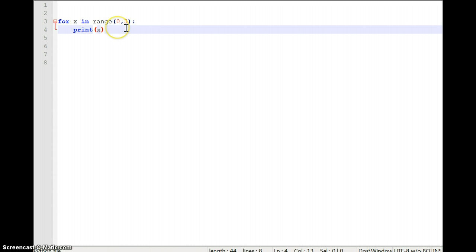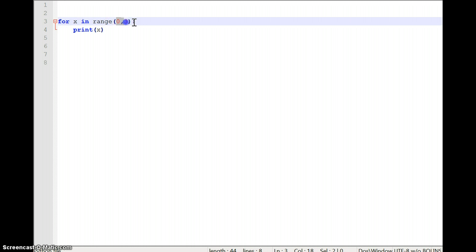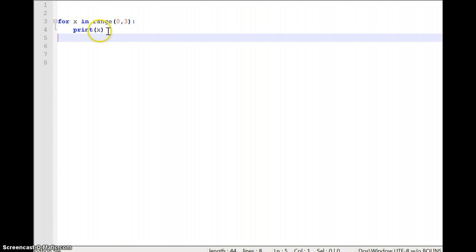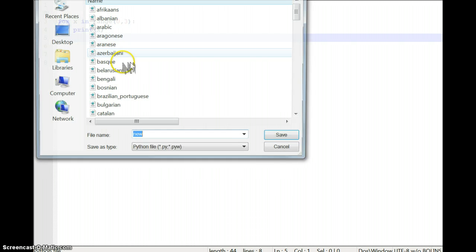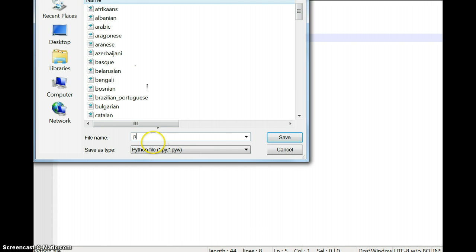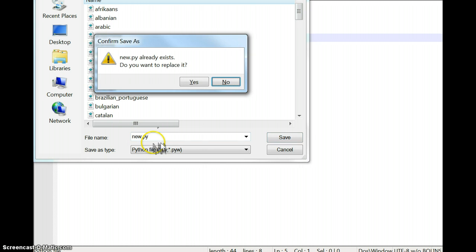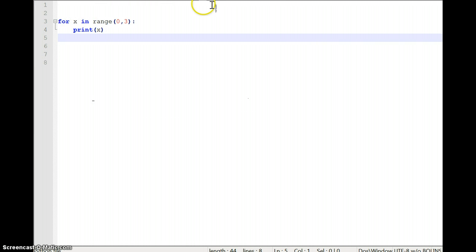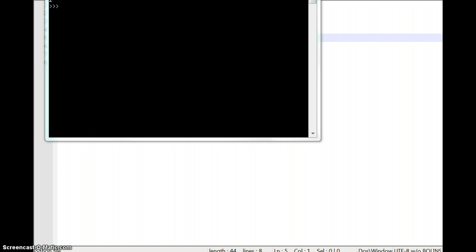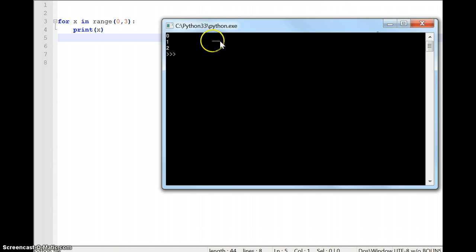Because a lot of times in Python, the way we count is 0 is a number, 1's a number, 2's a number, 3's a number. Okay, so that's 4 numbers that this spans, right? Let's see what numbers actually get printed here. So first I need to save this as, I don't know, new.py, whatever. Cool, yeah, sure, replace it. And I'm going to run it, right? So if you look here, you can see which numbers got printed.